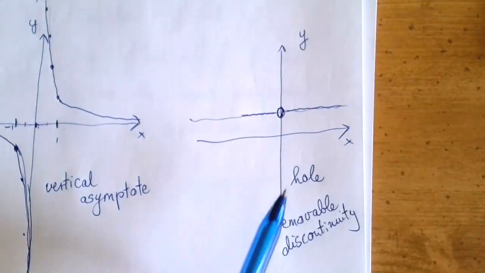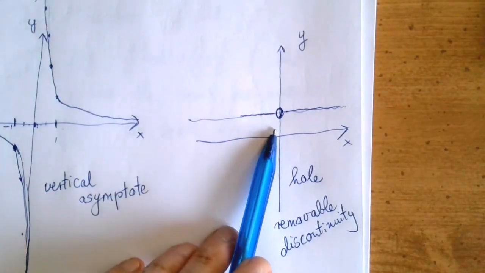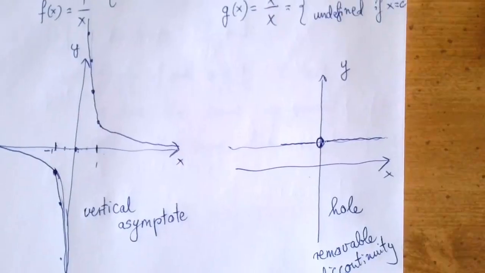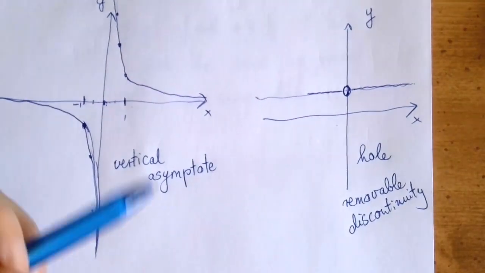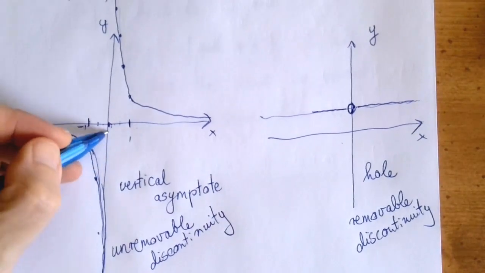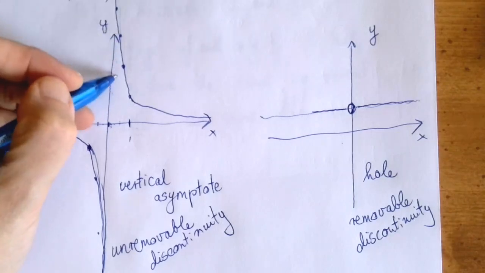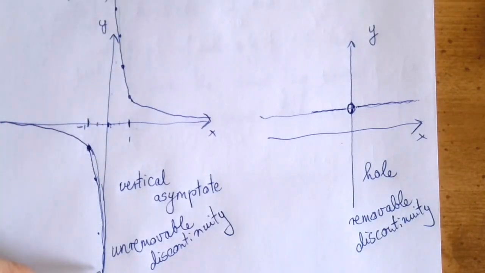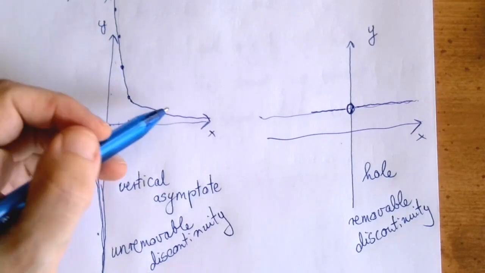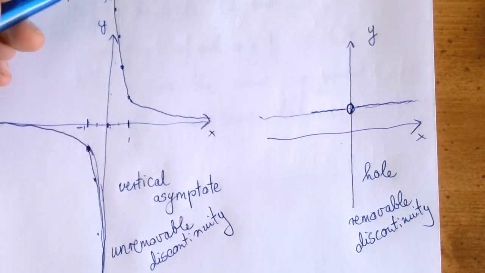This scenario occurs in situations where you don't have this kind of forced algebraic situation. This one is called an unremovable discontinuity, because obviously you cannot define a function value for x equals 0 to make this function continuous. There is this huge irreconcilable break between the two parts of the function.